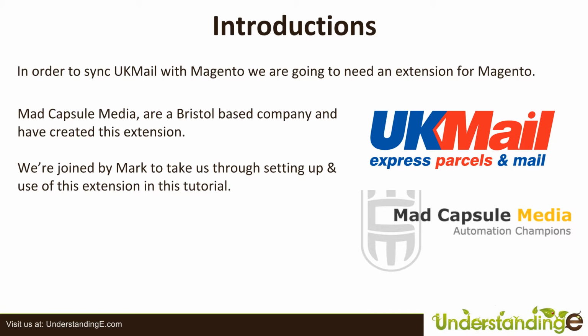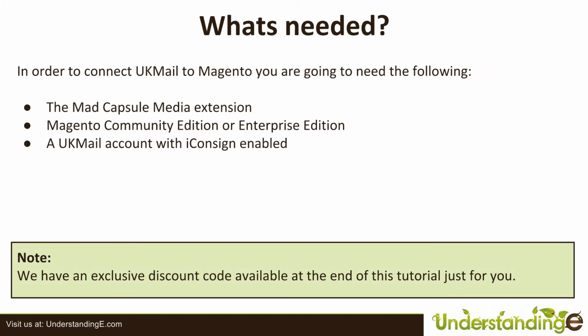Okay, fair enough. So, Mark, what's needed for us to be able to integrate UKMail with Magento? You just need a UKMail account, and you'd have to ask your UKMail account people for an API sign-in password and username, which are specified in our instructions. And that's it, obviously a Magento store. Okay, and will this extension work with both Community and the Enterprise Edition? Yeah.